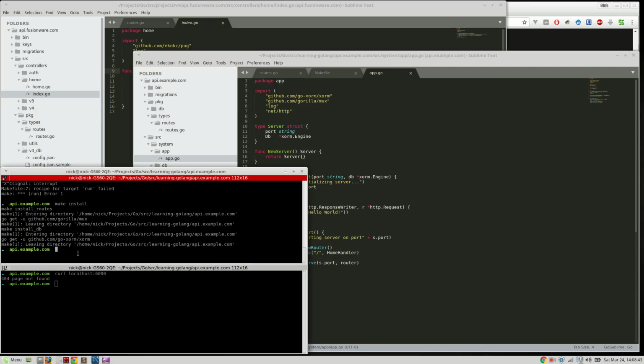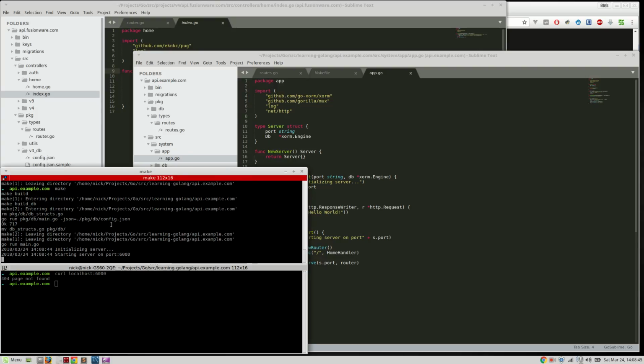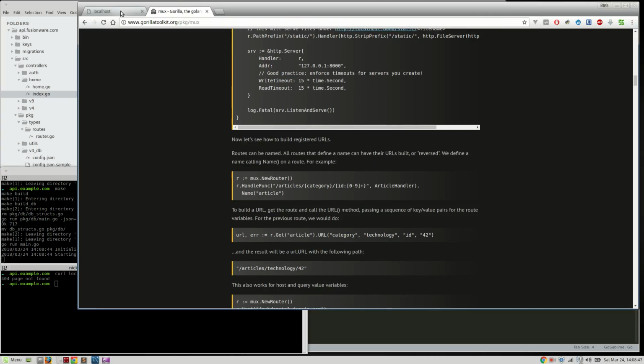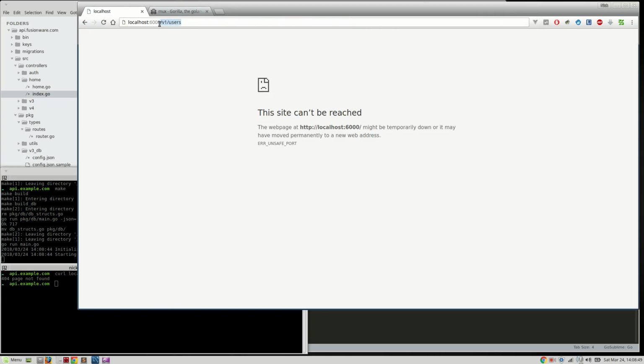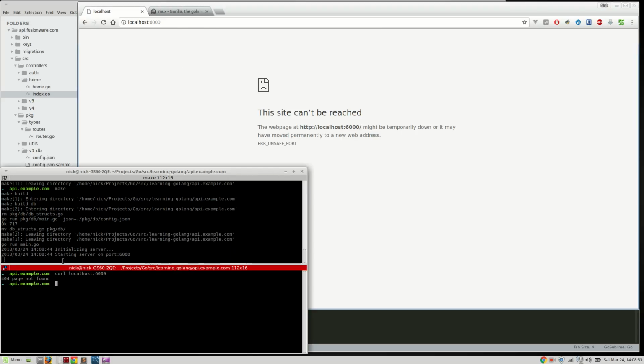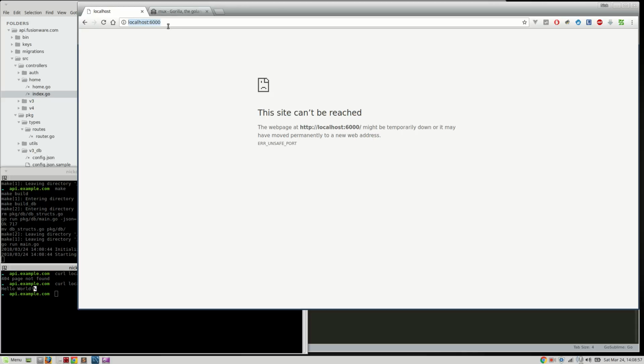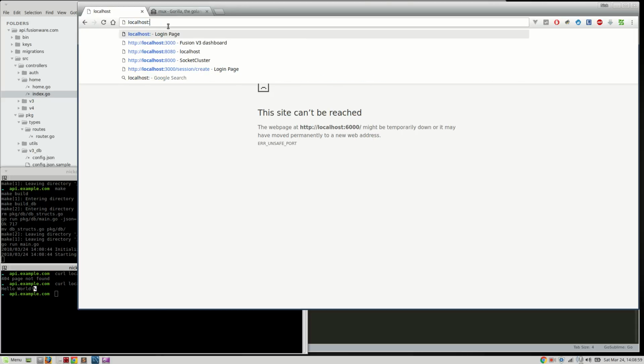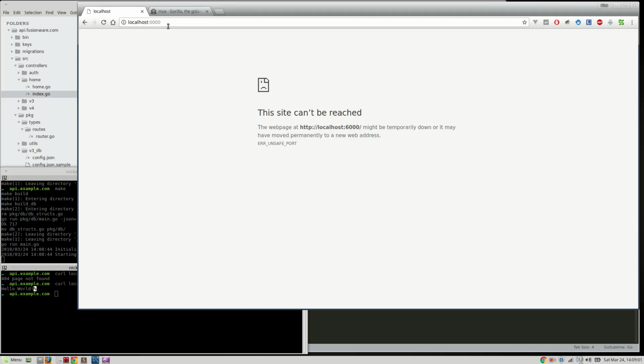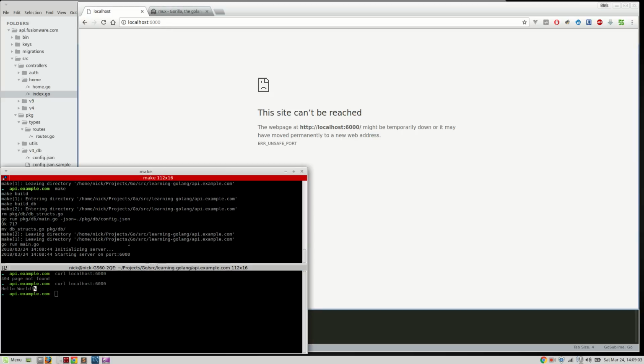And then of course we run our project here, make, and then we go into our localhost here like so, 3000, and we should get hello world. Why is this not working? Did I not type that right? Starting server. What am I doing wrong here?